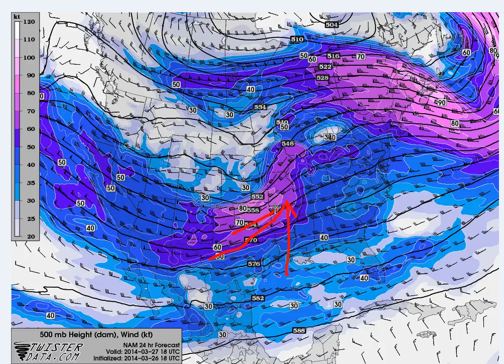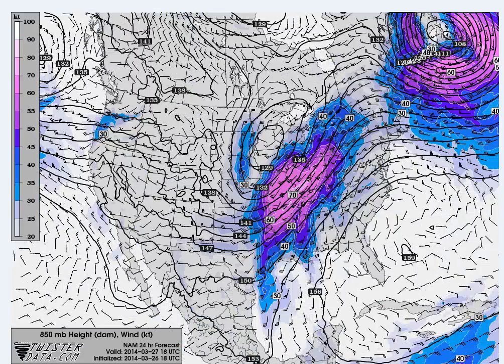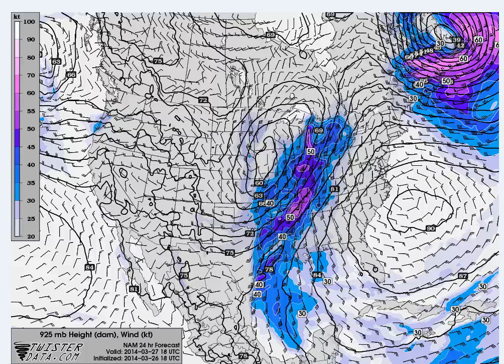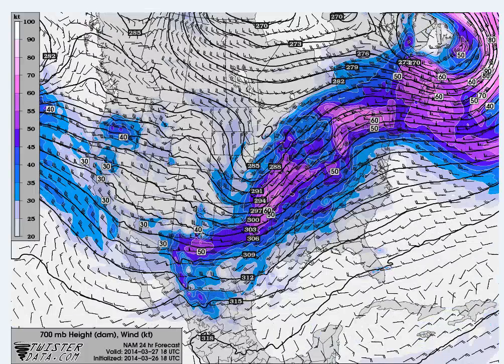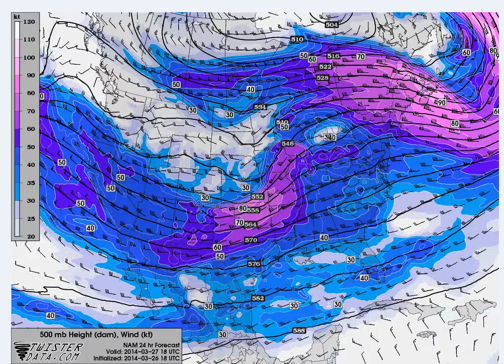And that is the type of thing that produces tornadoes. That's the type of thing that gets the atmosphere spinning in a given area. And that is very impressive shear as you look through it. I'm going to show you again here from 925, 850, 700, 500. And that is just screaming shear going up through the column.